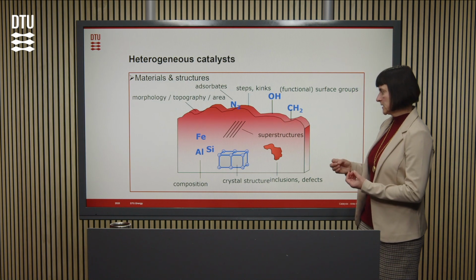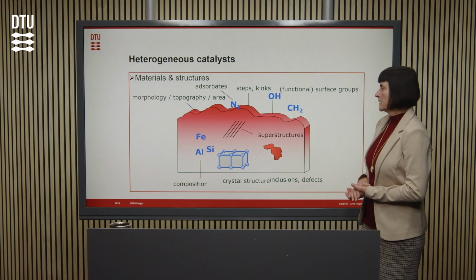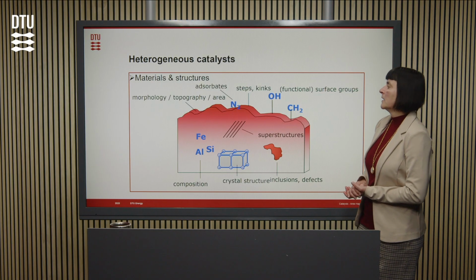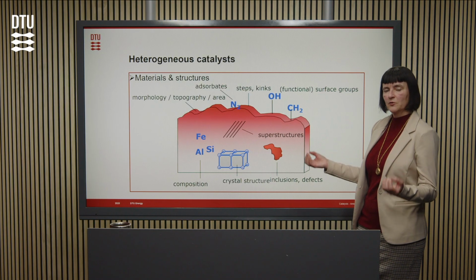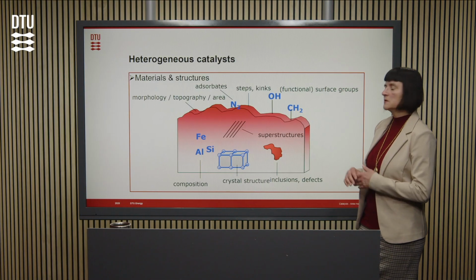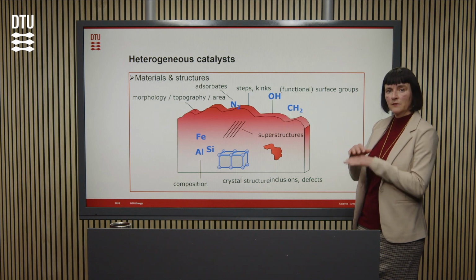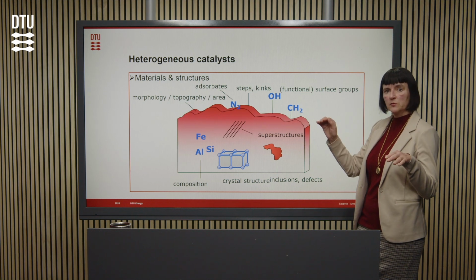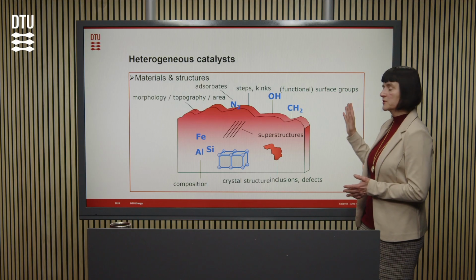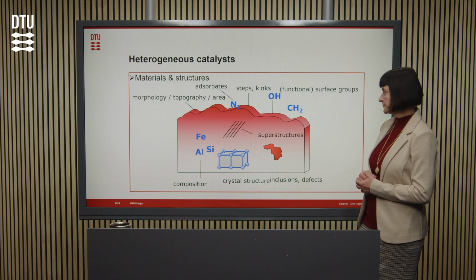However, most important is not the bulk as such, but the exposed surface. That means you have to try to achieve the right morphology of the surface. Often you want a very big surface area, because a big surface area means many sites potentially to interact with your species. Sometimes you need specific metal planes to be exposed, or kinks or steps, not just a plain surface, to be able to induce the right interaction between your reactant and the surface. So here structuring plays a major role, and you need the right structures.